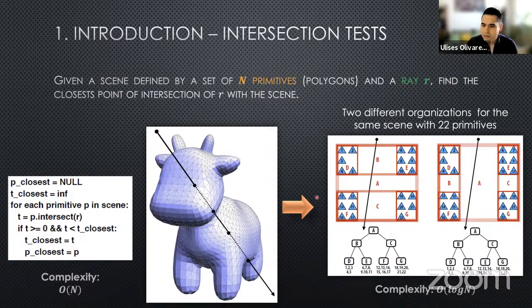We can do that by storing the geometry in acceleration structures, which are called that because they are accelerating the ray tracing algorithm. In that way, we can decrease the computational complexity from a linear complexity to a sublinear complexity, which is really good when we want to achieve a lot of operations within a second. This is one of the most implemented methods in the state of the art for accelerating ray tracing. We're going to use this technique to produce more realistic images, but also to produce those realistic images in real time. That would be our main focus in this presentation.